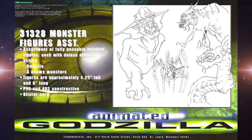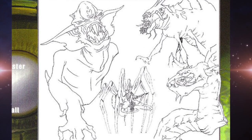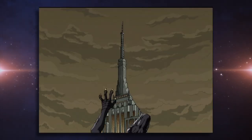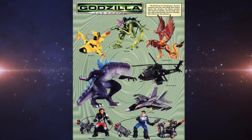Finally, we have this advertisement for the cancelled Godzilla the Series toy line, which features both Gus and Manda from the intro, along with two other monsters that never appear in anything and don't even have names. Given Gus and Manda are here, these are most likely designs that Barlow and his team did before they actually started working on the show.